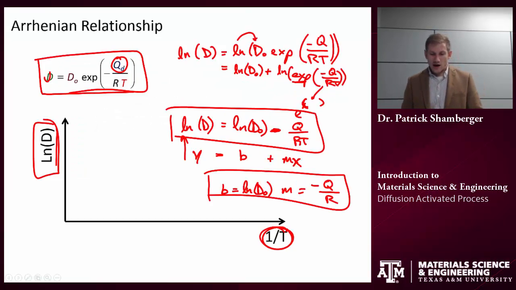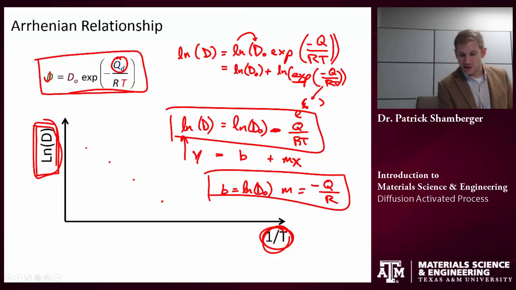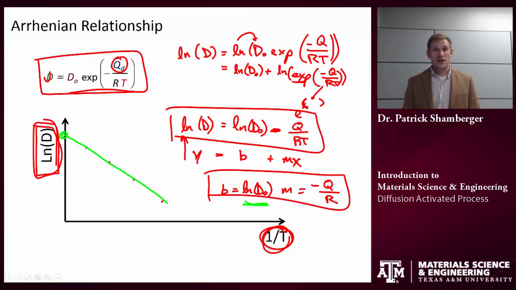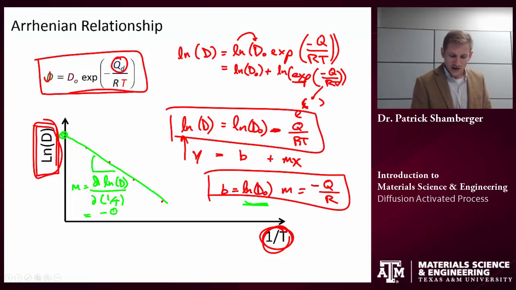If I were to plot data, and we can measure these things, if I take two materials and I put them together and I watch material A diffuse into material B, then I can measure the change in the diffusion coefficient as a function of temperature. If I plot log of D versus 1 over T, I will get a linear relationship. From that I can look at the intercept and that will give me the log of the pre-exponential factor. I can look at the slope, m equals the change in log of D over the change in 1 over T, and that is going to be equal to minus Q over R.